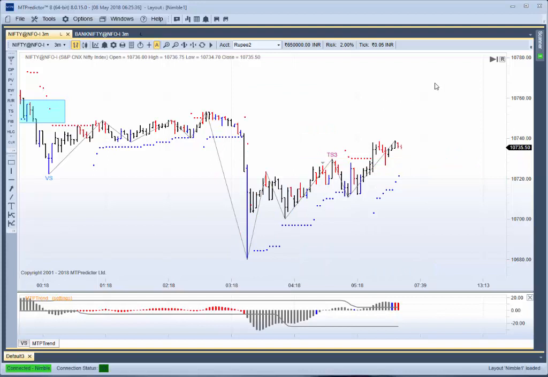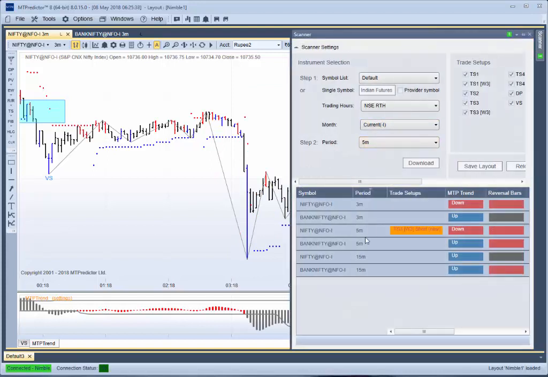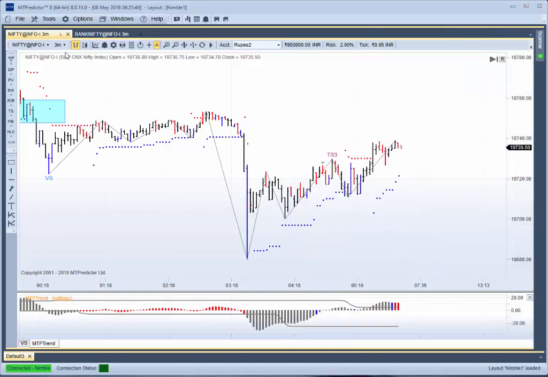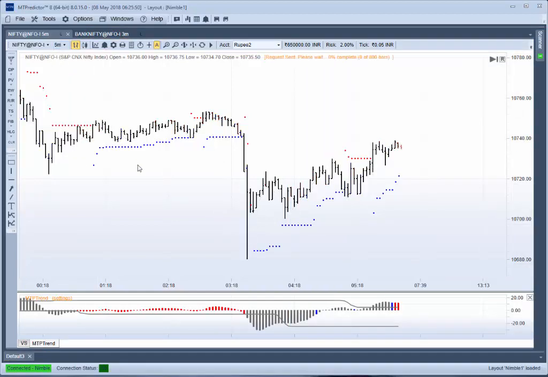but I want to look at these in a bit more detail on the 5-minute chart, because you'd have had your scanner running, and in that you'd have noticed that there weren't any setups earlier in the day on a 3-minute chart, but there were on the 15-minute chart. So 5-minute chart. So let's now go look at the 5-minute chart.